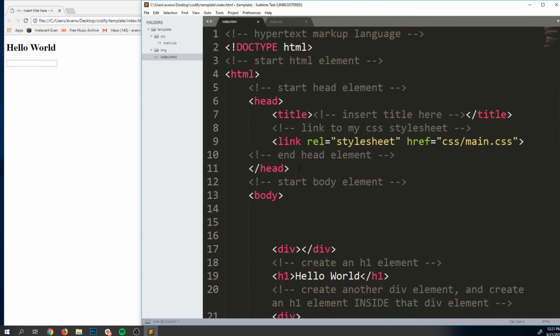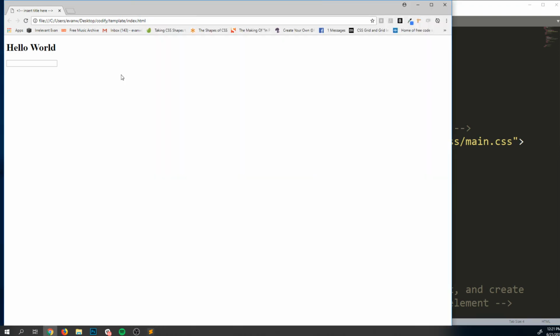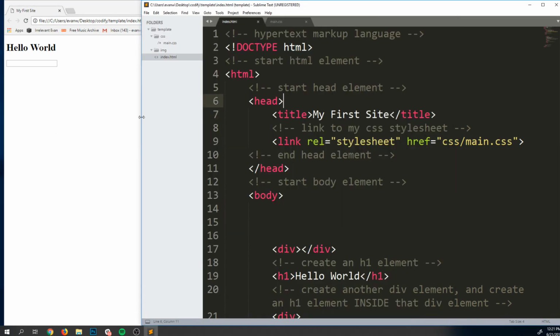Code that occurs elsewhere, such as in the head, is code which will not be seen. For example, if I put a title inside here, my first site, save, and reload, I don't see my title anywhere. I do see it up here in the tab, which is interesting, but it's not loaded on my site. It's not rendered on my site anywhere in particular.